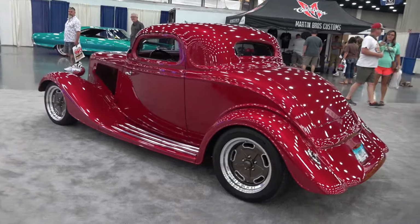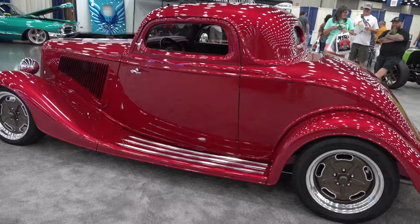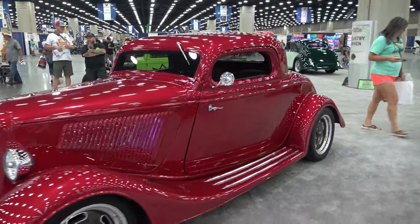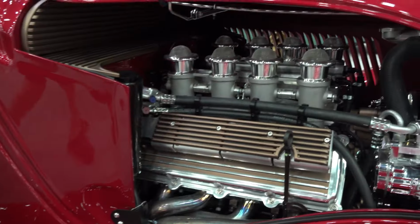This is obviously a fiberglass body. It was all one piece, so we had to cut it all apart and make it come apart and go together like a normal car. And we stuffed that big old Hemi in there with that transmission, and it's borderline too much motor for this car because they don't weigh much.